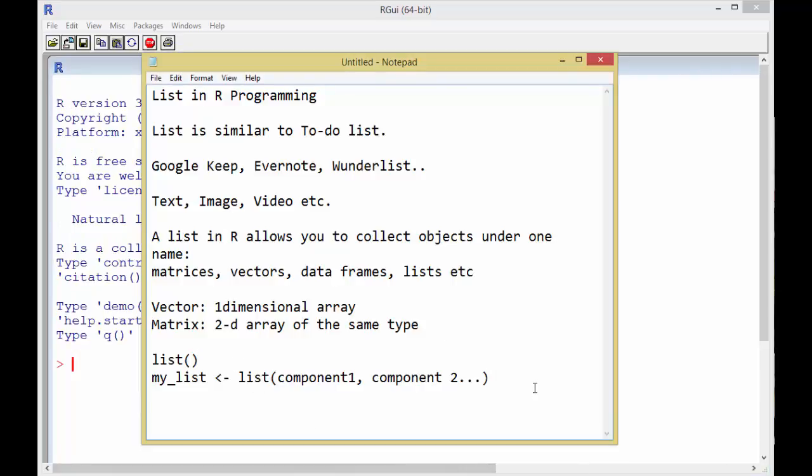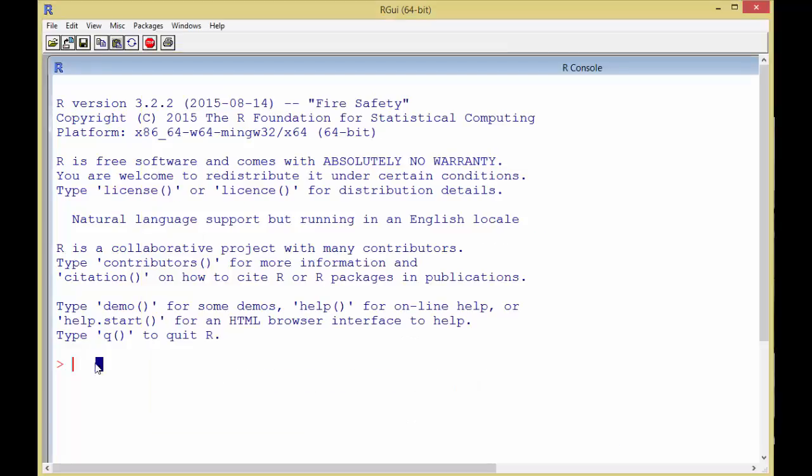These are called components inside the list function. You may also call them arguments. These arguments are the list components, and these components again can be a collection of matrices, vectors, and so on. So let us try a list here in the actual R console.